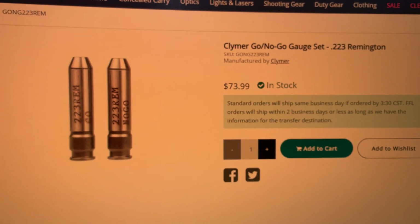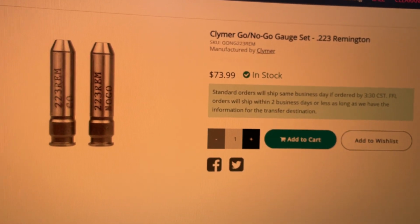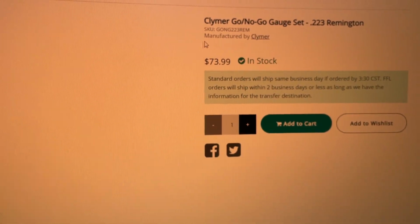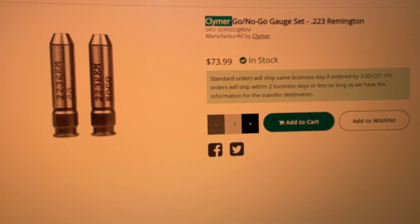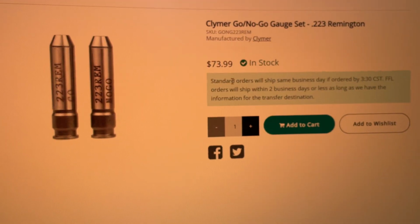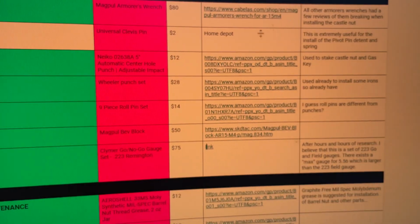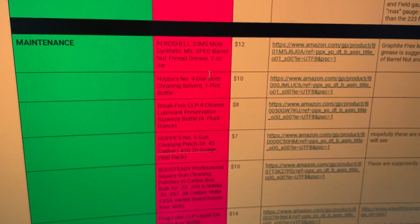And oh my gosh, I finally found them after looking on eBay, looking on all these private manufacturers' websites. Like, the actual Climber website was out of stock. So many of these are out of stock. I almost didn't get them, but I finally found them and ordered them. And I'm so glad that I did. I used them once, and when I build another gun, I will use them again.